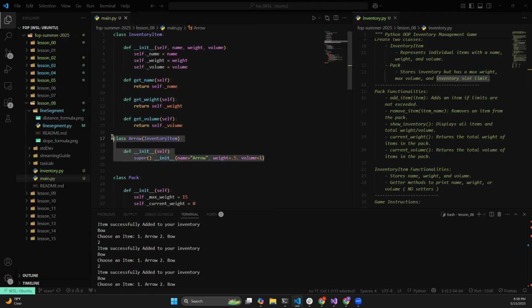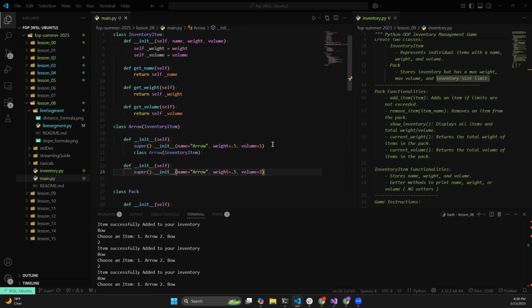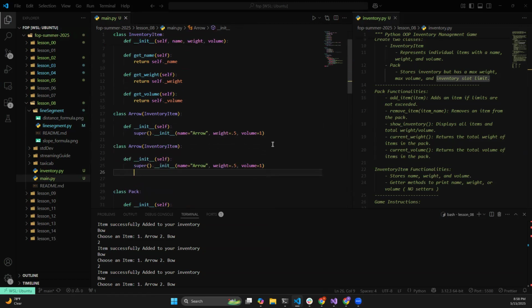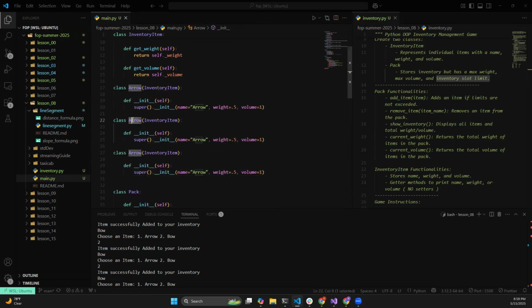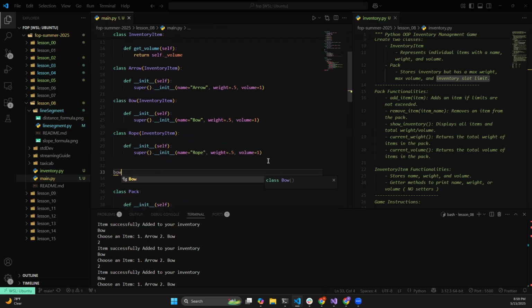What you guys could have done was something very similar to this, and done something like boat, right? And then you give it its name, and then the weights. You can create one for rope, call it rope. And now, when you're ready to create versions of these classes, all you have to say is bow1 is equal to bow. You don't even have to pass in any arguments in here because the class is already pre-established, right?